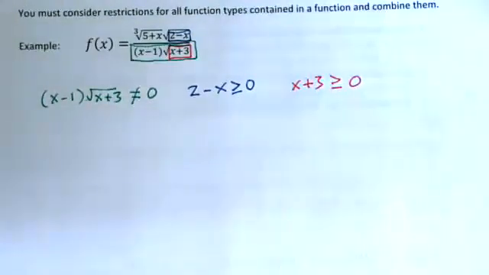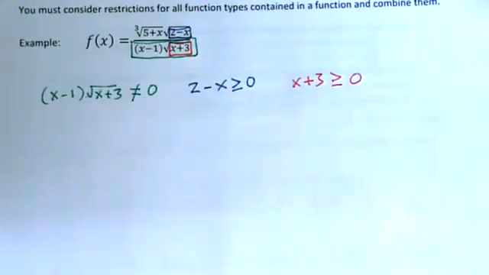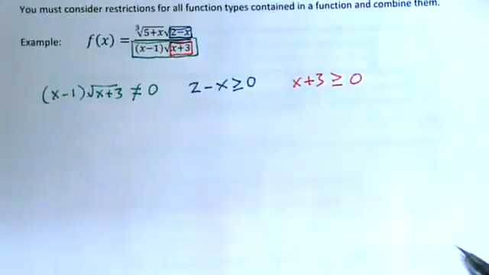If I put a problem like this on the test and you wrote out this much of it correctly, you got half of the points for this. Okay, I need to see this step. Make sure you're writing this down in your notes. Okay, from here we're going to solve.